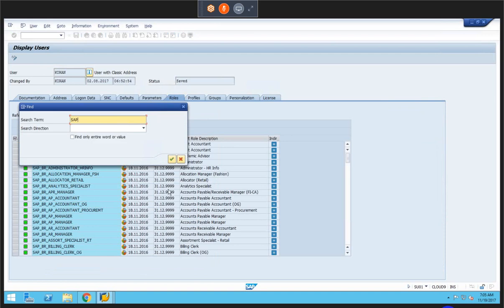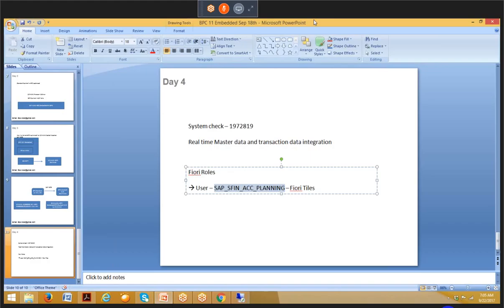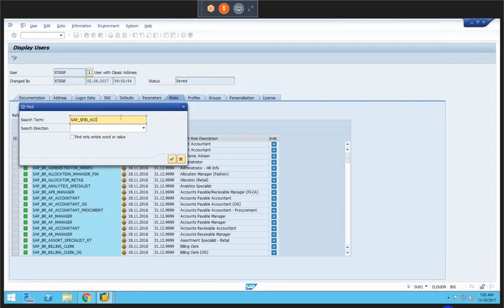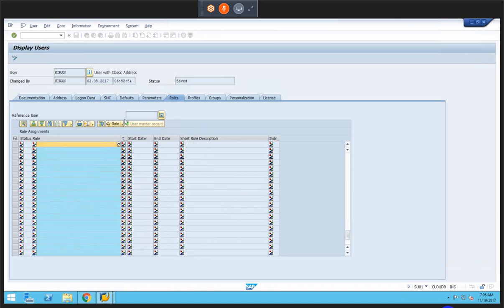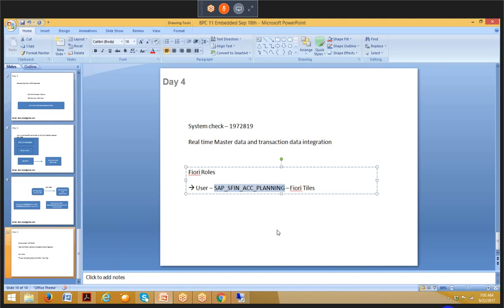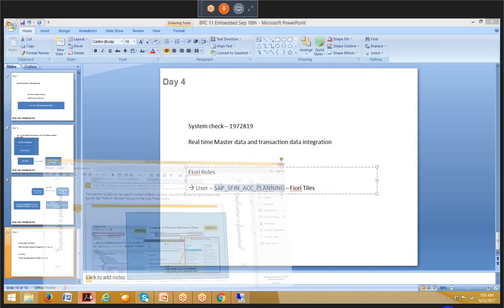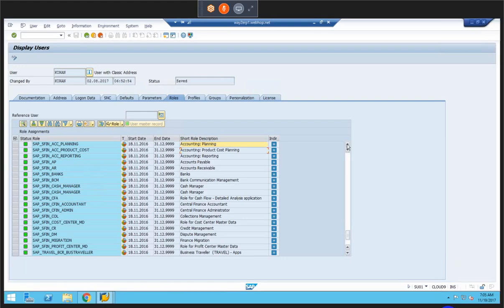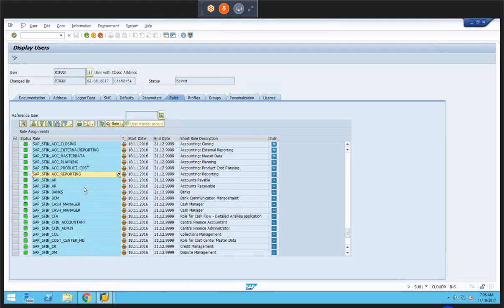SAP_SPIN_ACC_planning. So this is already available, account planning. What other role? SPIN ACC reporting. This is also available. Both the roles are already there in my user ID.